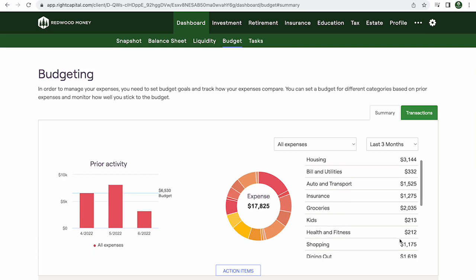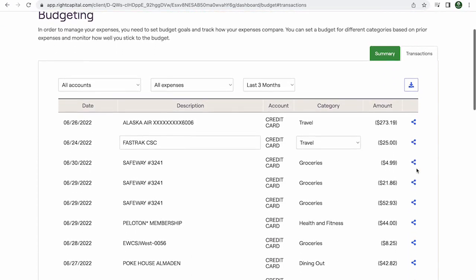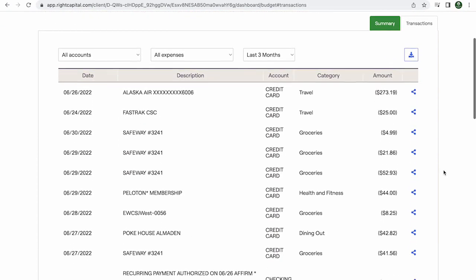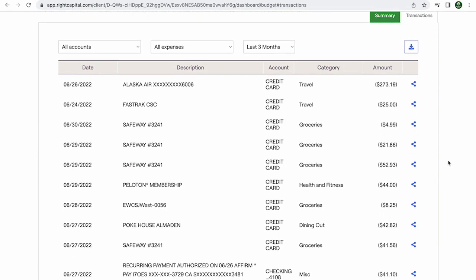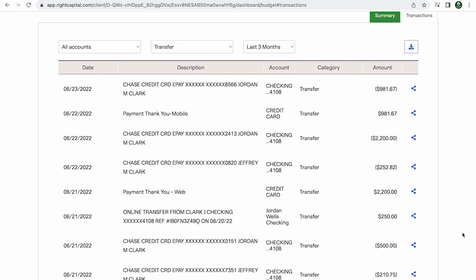One other note before I get into building the zero-based budget is that while most of the transactions come in accurately, a really important behavior for you to do each month is to look back at your transactions and see, did everything come in properly? There are two areas that I recommend you check each month just to make sure everything was categorized, and those are transfers and the miscellaneous category. The reason why transfers is important is because transfers get excluded from the budget. They don't count as spending.